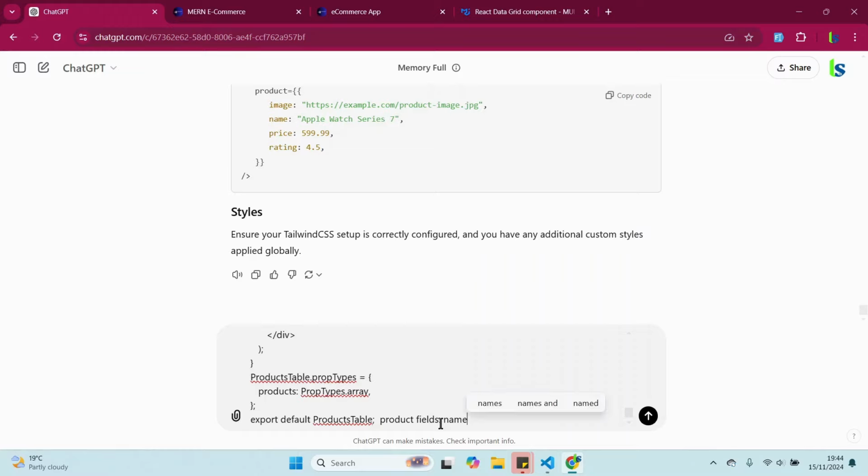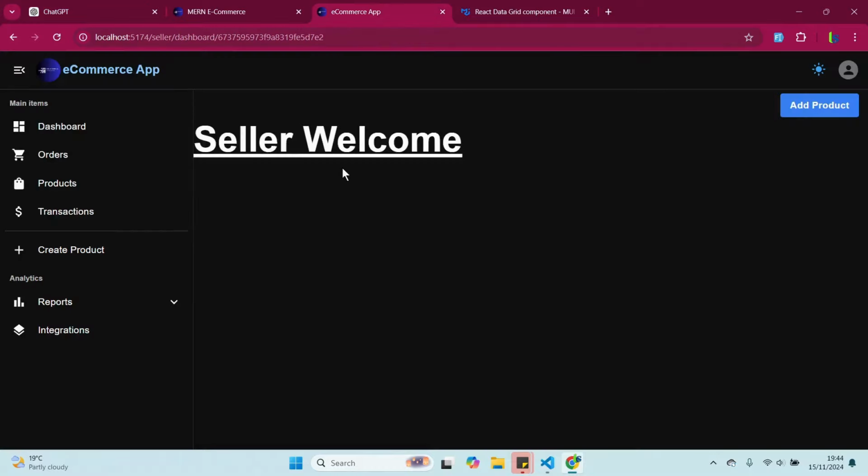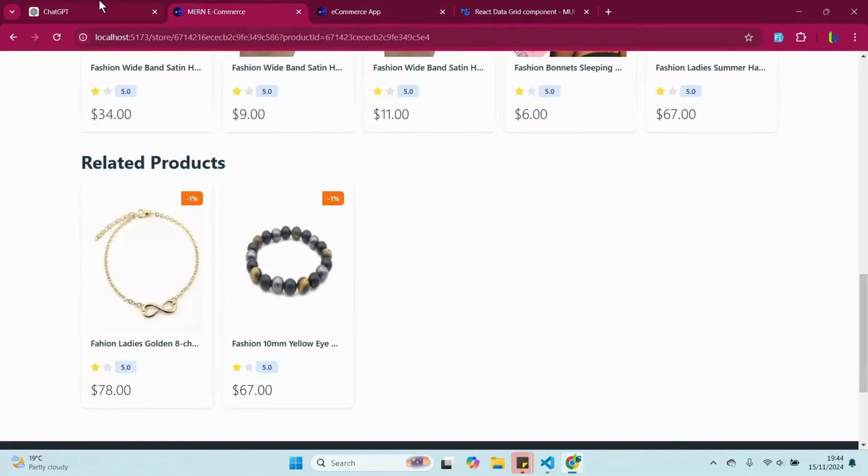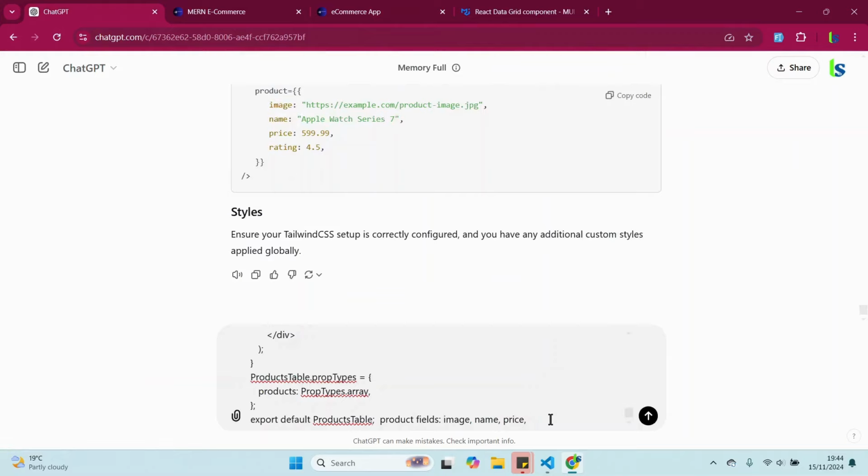Product fields, you have name, price. So we can start with picture and name, price, and then what we want to name. We want to name price and what.